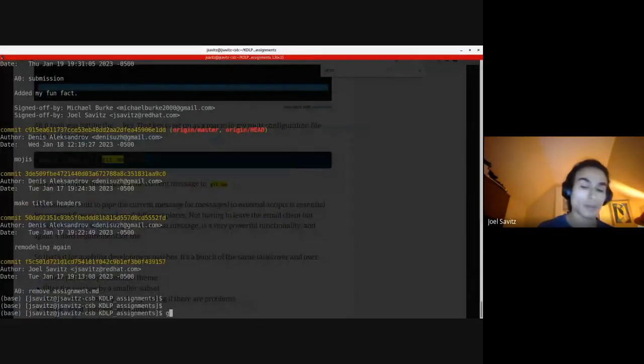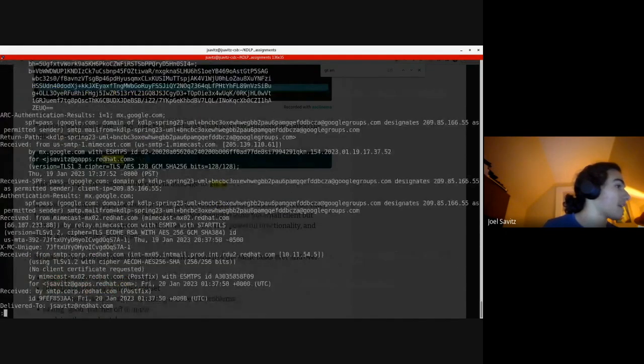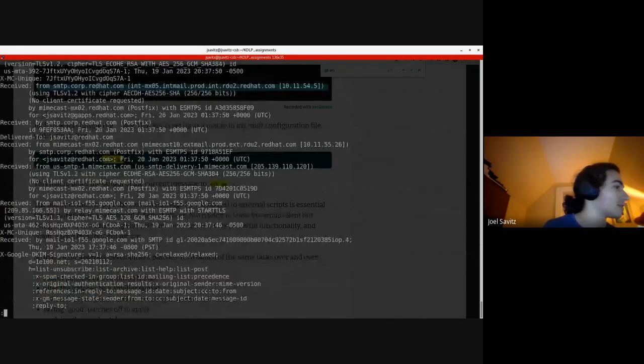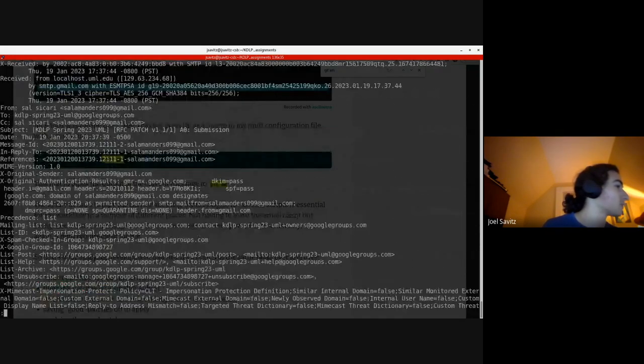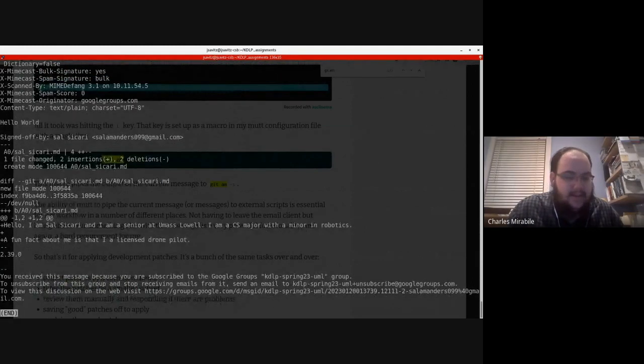So first I need to clean this up, because if you look at git status, I'm in the middle of an am session and there's a corrupt patch. So I can show the current patch. And you can see all these headers and everything. You'll probably see this in Gmail. So exciting. And we get to this hello world thing. And it looks like it's adding 2 lines there. The reason it's corrupt, I think, is because of the -1,2 +1,2, but it's actually adding 3 lines. I think this person probably tried to edit it manually or whatever.